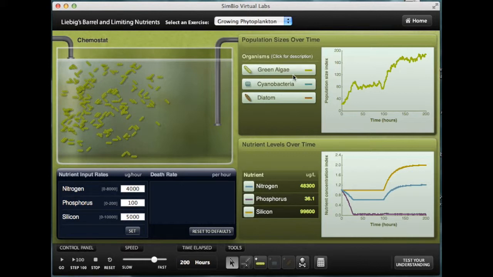Okay, so now it's up to you to complete exercises 2 and 3, Liebig's Law and Food Fight. Make sure you answer all the questions in your lab manual and also complete the pre-lecture Poll Everywhere questions.